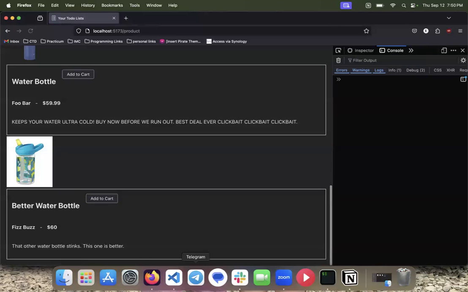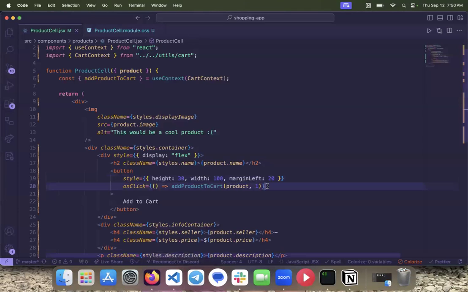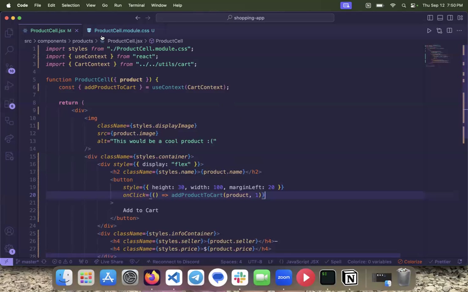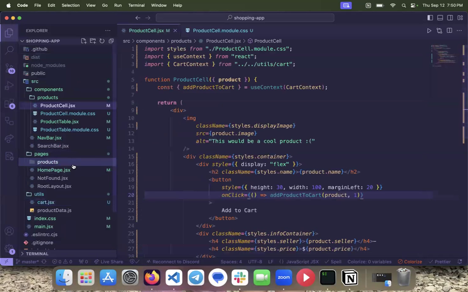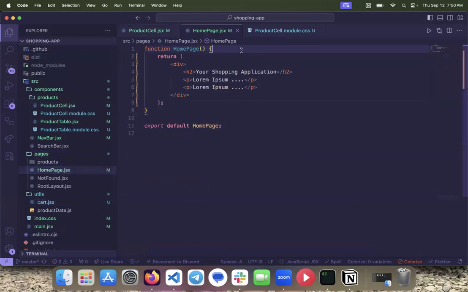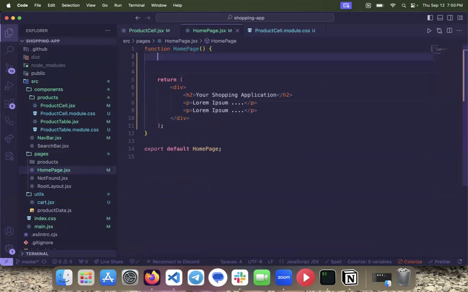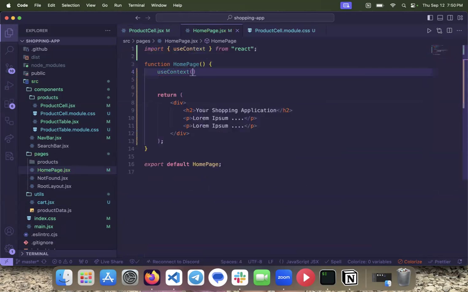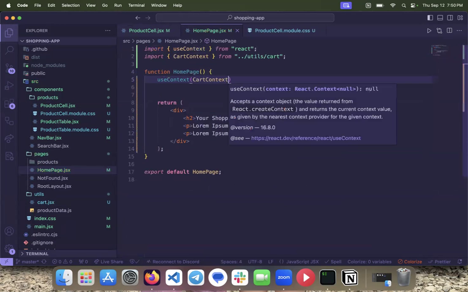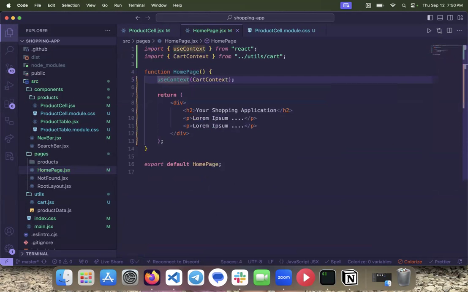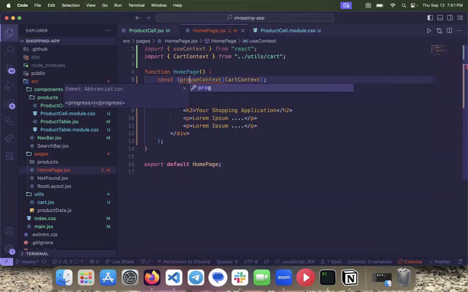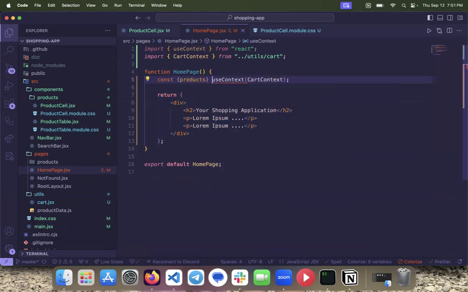And just to prove that we can do it, let's copy this and let's go into our home page. And here we will use context on our cart context. And here it's going to let me auto import. I don't know why the other one wasn't. And here we'll just get all the products that are currently in our list.